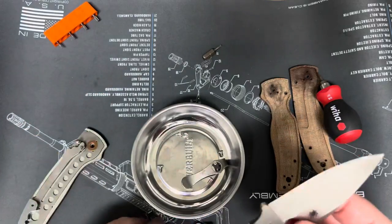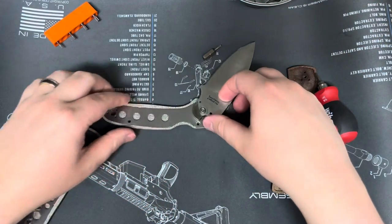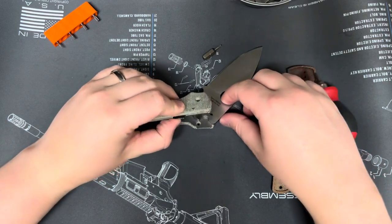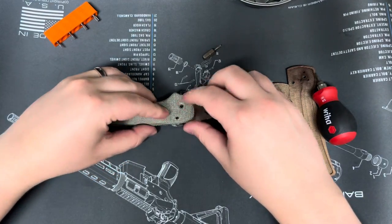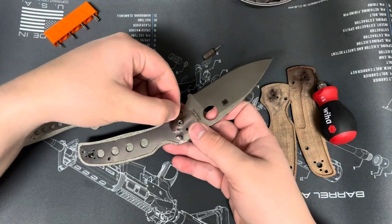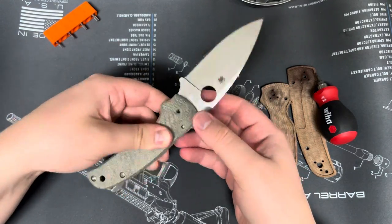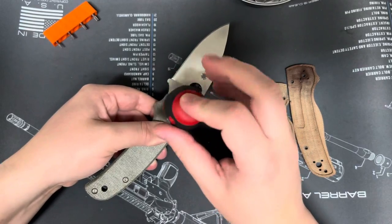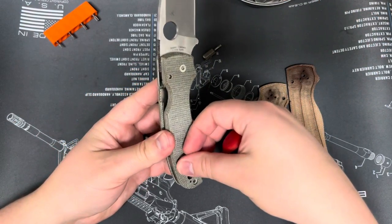What's next is the blade. We've got to do this perfectly upright. Take this bad boy and just put it there — we've got that stop pin there. Really, all you need for the Shaman is a T-8. And a T-6 for those clip screws — they're what's holding me back. Look at that — we're only seven minutes in and we're basically good to go.